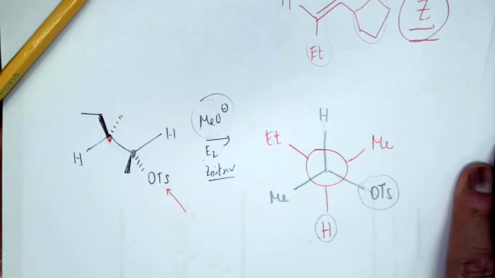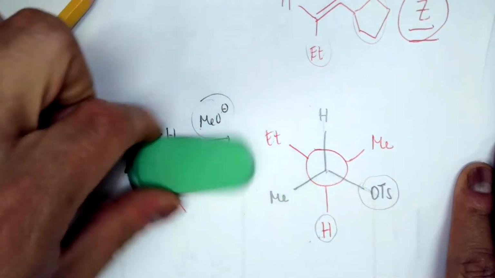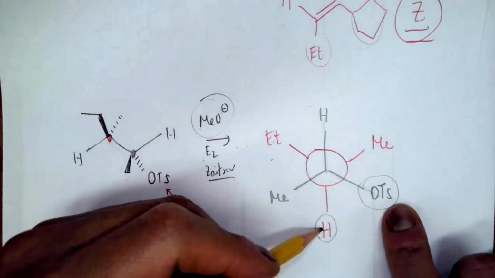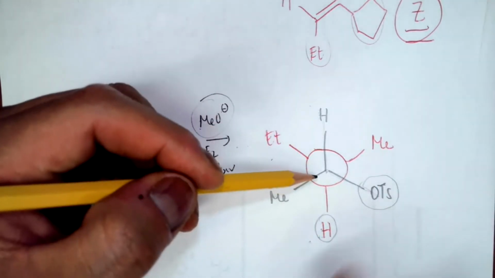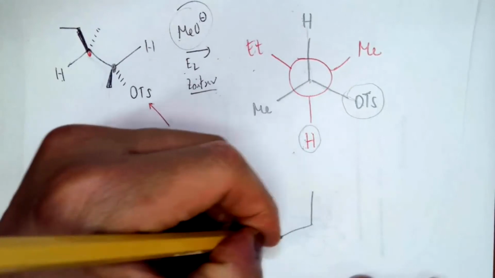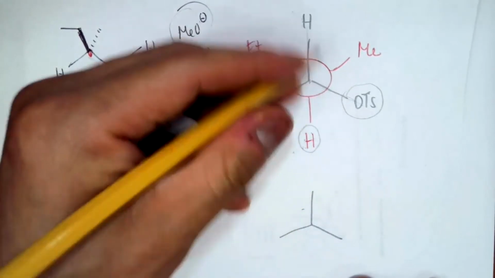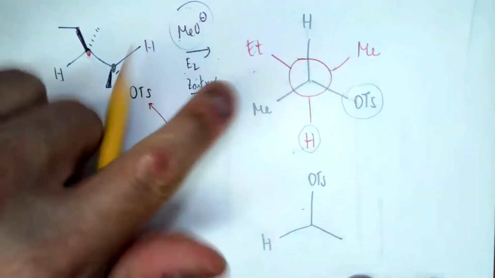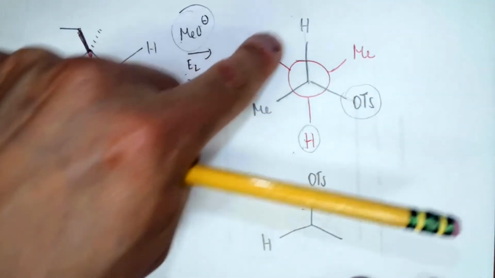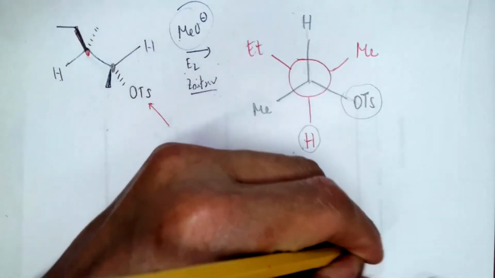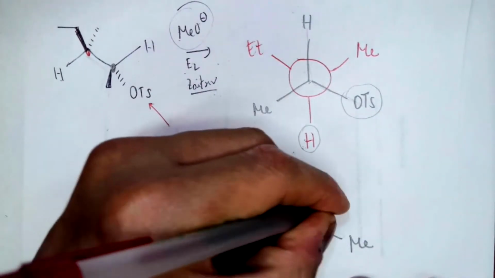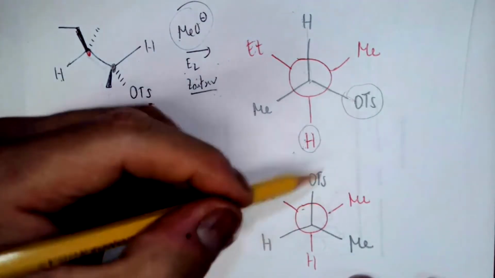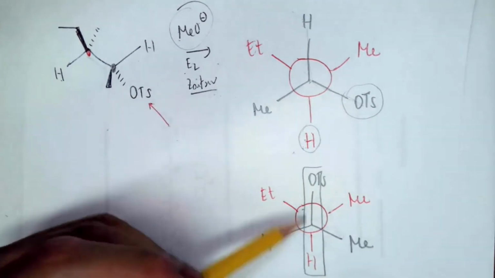I have to rotate as we used to do before. Remember the eclipsed, staggered, eclipsed, staggered. You have to do the same thing until I get this guy's anticoplanar. What I'm going to do, I'm going to rotate the pencil structure. I put the OTS now on top, the H, right? I'm rotating counterclockwise. OTS up here, H down here, and methyl here. The back, no change. I should not move the back. Okay, now I have the leaving group and the H anticoplanar.